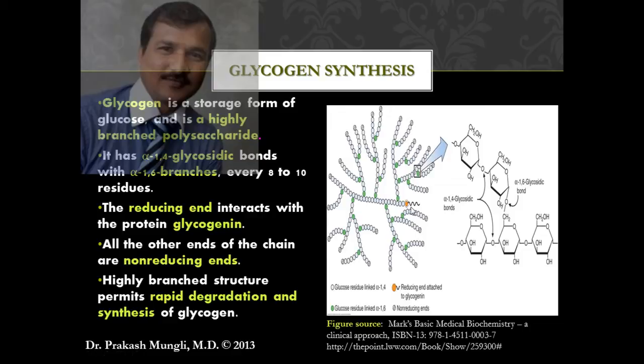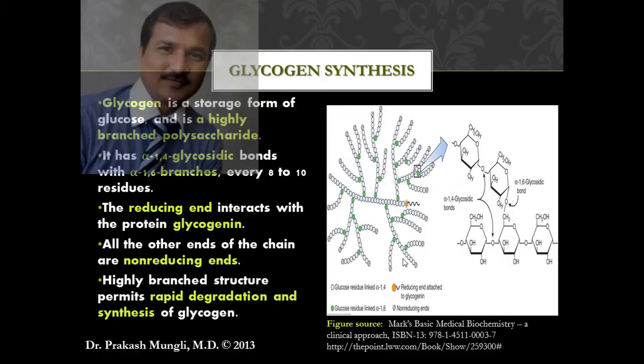So what is the use of having this highly branched glycogen structure? There are two things to that. One is that with highly branched glycogen, it is easy for glycogen phosphorylase to degrade this glycogen within no time, because hundreds of glycogen phosphorylases will come over here to the branch points and start releasing one glucose molecule at a time. Basically, glucose will be released as glucose 1-phosphate by glycogen phosphorylase, which I am going to explain later. Okay, so that's one thing.